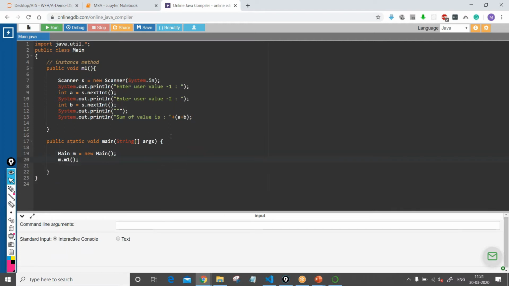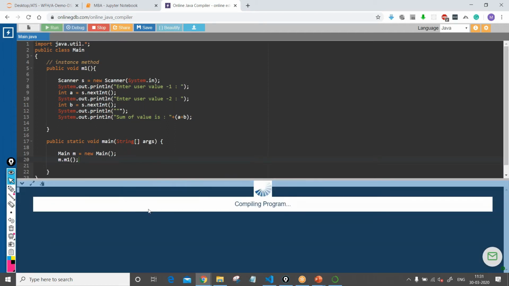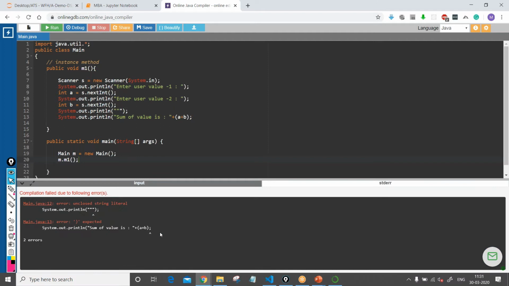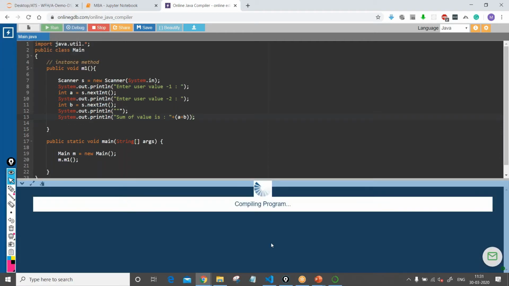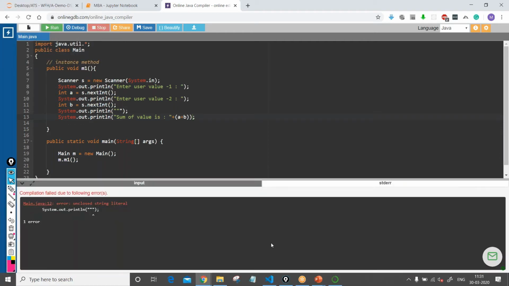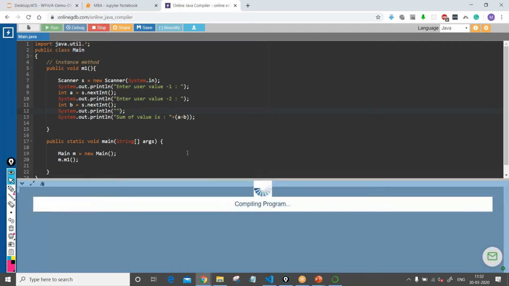Now, let me execute this code and let's check whether it's working or not. So I'll execute this code and it is asking for me. Okay, there's a syntax error over here. I forgot to close this one. Fine. And I'll run again. Okay, I think I've given a 3-1. Sorry, I need only one. I'll run again.